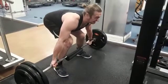Ryan's hips also rise up as soon as he initiates or tries to initiate breaking the bar off the floor. In this pause clip here, you can see that his hips have risen about 6 to 7 inches, but the bar's gone nowhere. So the coaching cue I would adopt is thinking of the deadlift like a leg press. You're just looking to push that floor away, and ideally we're looking to maintain that hip and chest angle at least until we've broken the bar off of the floor.